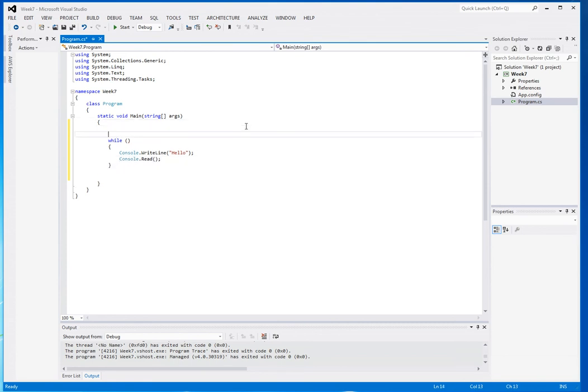Okay. So let's say we want to execute this code over and over again until the user types a certain key. We can create a string variable called continue. I'm just going to call it cont for short. And we're going to set that equal to y for now.